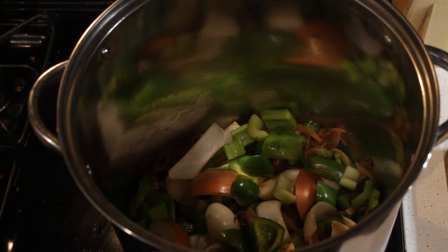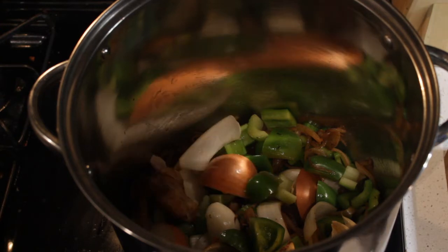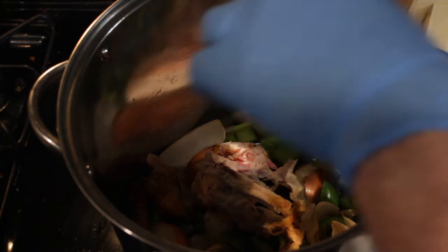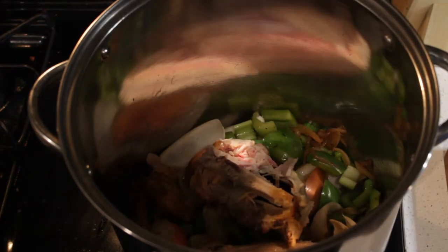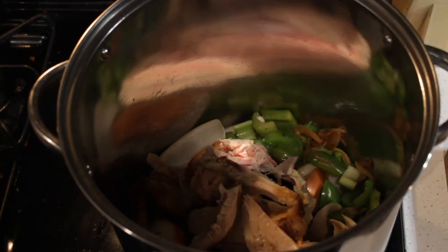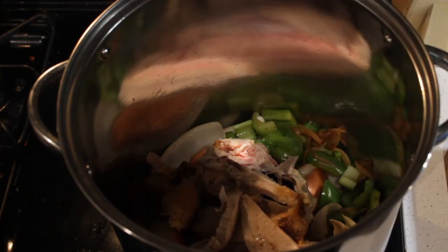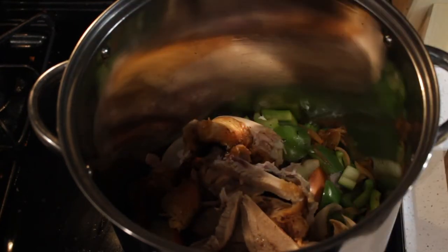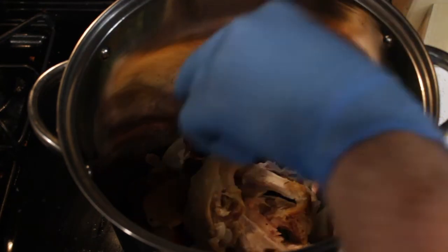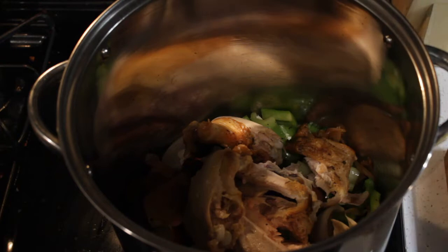Okay, so now we're going to go ahead and start throwing in our chicken that we chopped up earlier. Boom, there you go. Just get all that in there. If you have any other spare bones from other rotisserie chickens, leg bones or breast bones or whatever, throw those in there as well. They'll only add flavor. Yep, there we go. A little bit more. Okay.